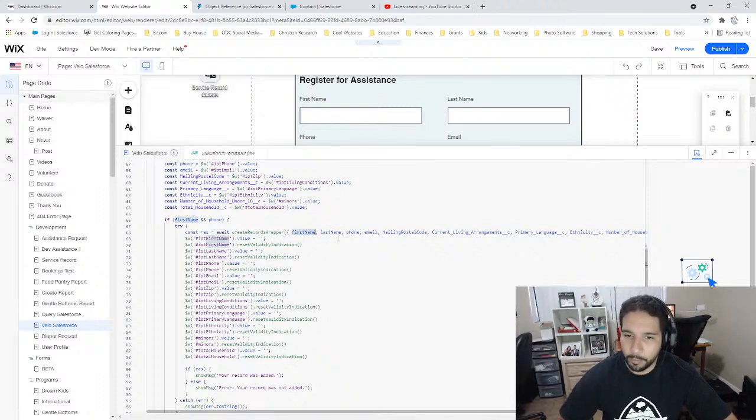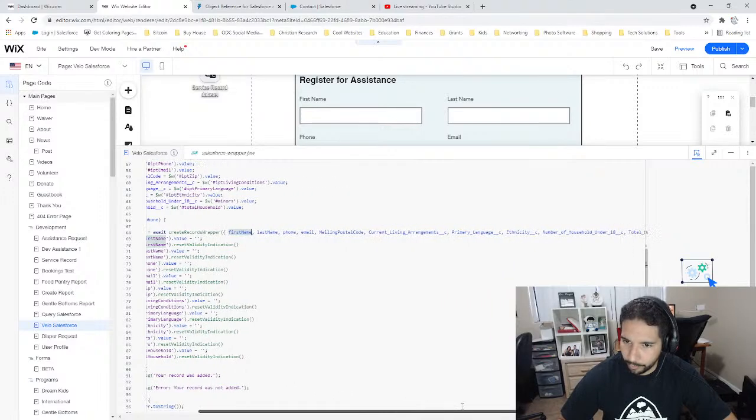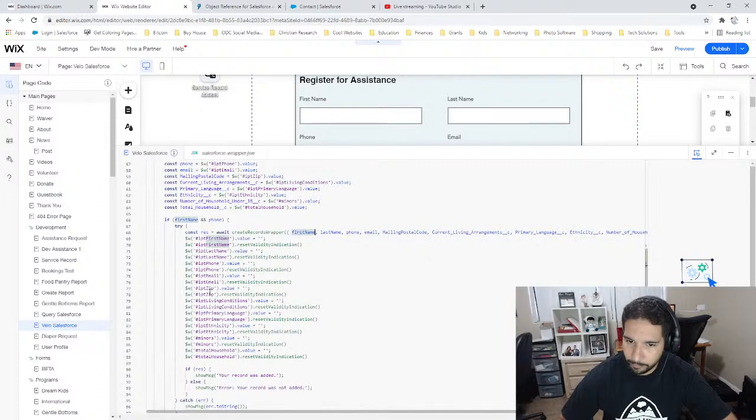Well, somehow it works. But just make sure that these fields are all the correct ones. We're gonna test this out in a minute, but I just wanted to go over it.